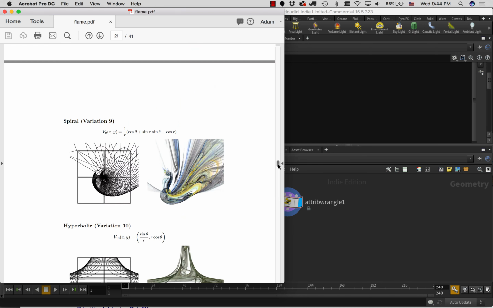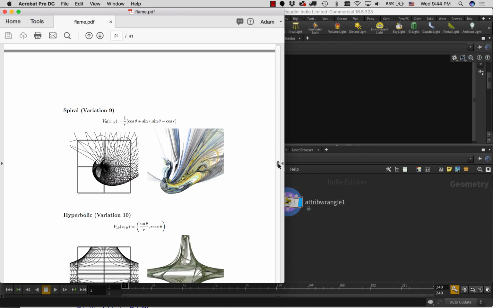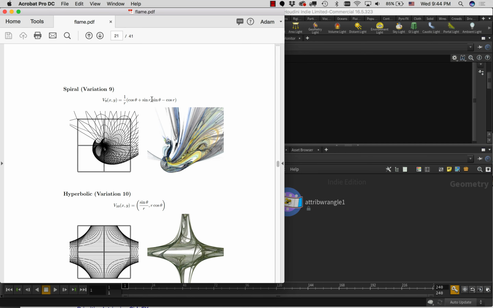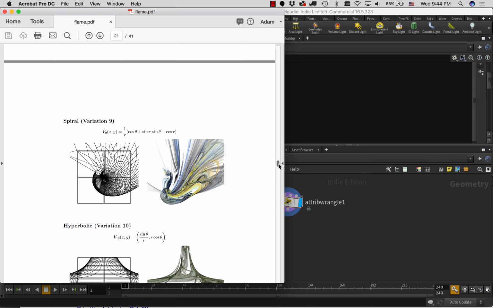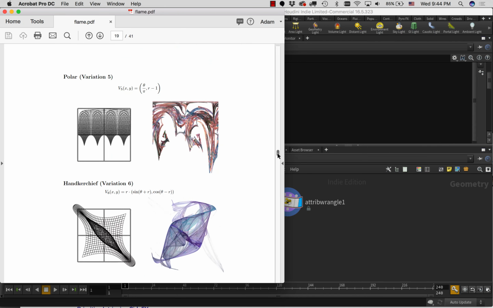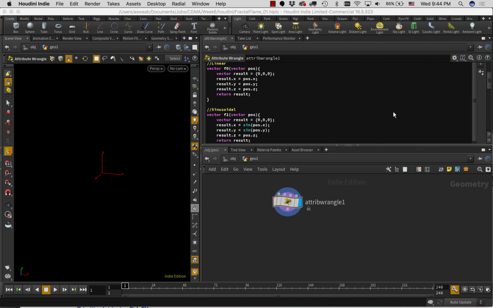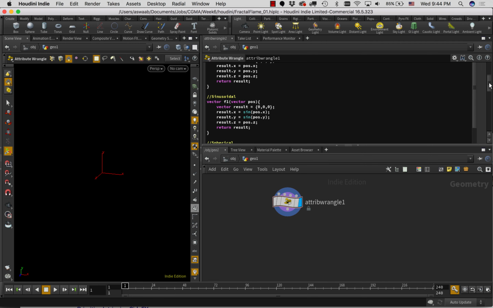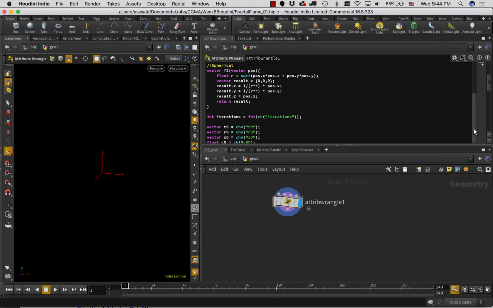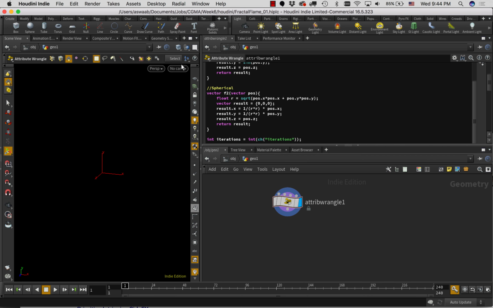Spiral's pretty cool too. Anyway, a lot of really cool stuff in here. So you're going to have to go on your own and add some of these things in and play around and see what you can figure out. But we'll get you started. All right, so just starting off on these guys here, we will save the file, and then we'll keep adding some more stuff.